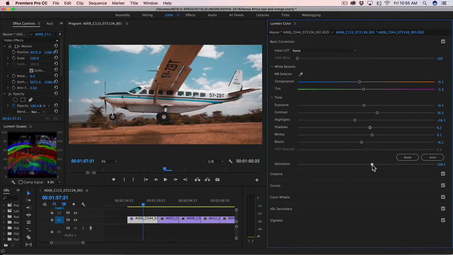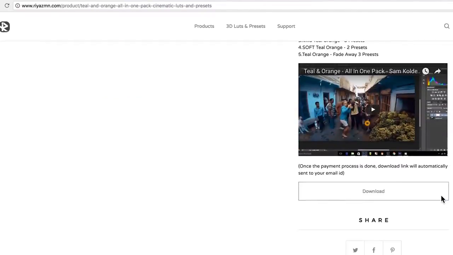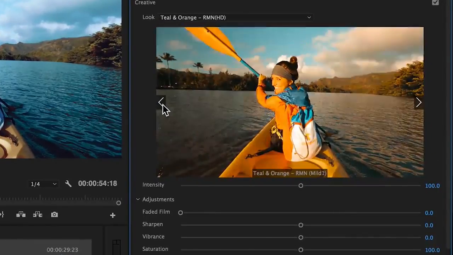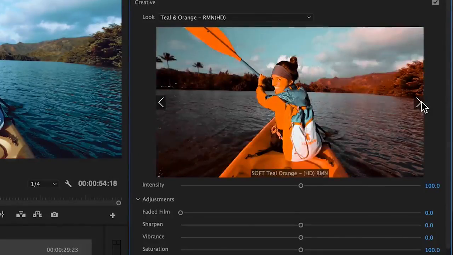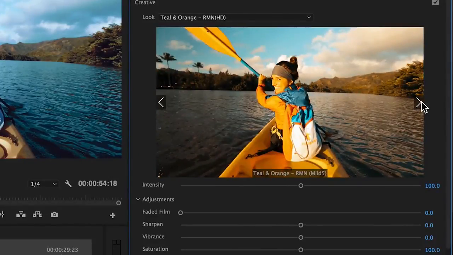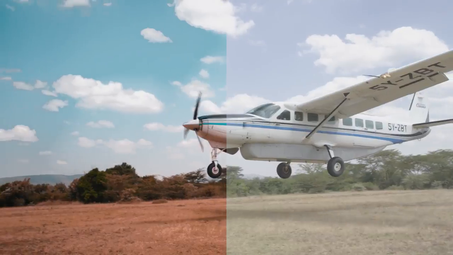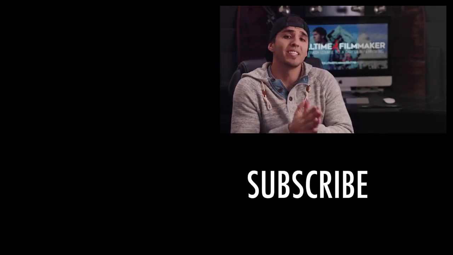There's over 30 different LUTs that come with this purchase, so play around with them and see which ones you like best. Or there are hundreds of other free and paid LUTs out there that can give you hundreds of different variations of this look and other looks. It just comes down to deciding which looks and LUTs you think work best for the story you're trying to tell. So feel free to share any other awesome LUTs you find in the comments below. But that's it for color grading using the orange and teal LUT.